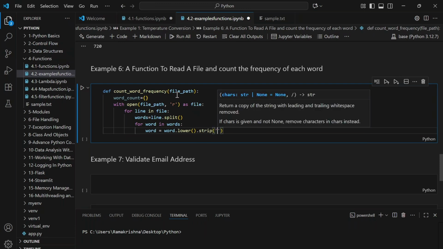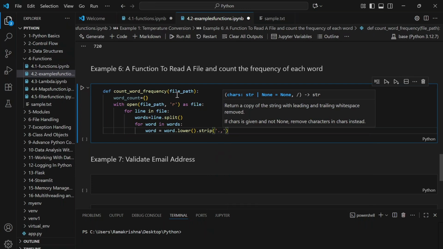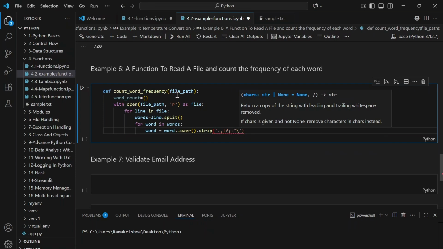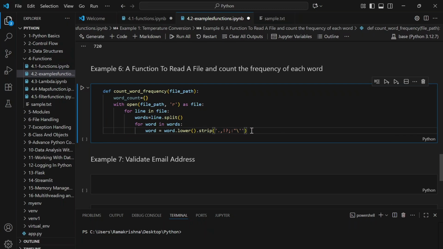The strip function removes the characters you pass it from the word's ends. So I'm passing some special characters here: full stop, comma, exclamation, question mark, colon, semicolon, then this slash. These are the characters I want stripped.